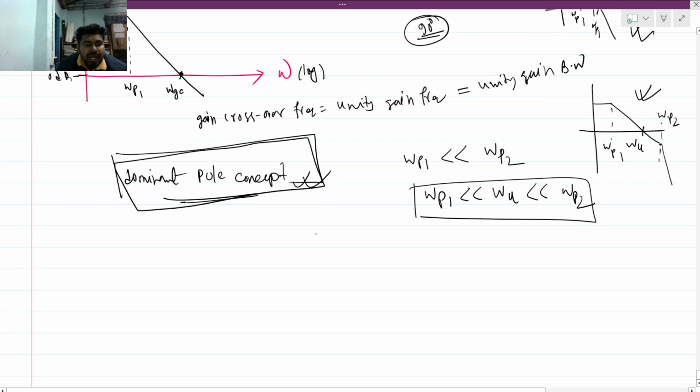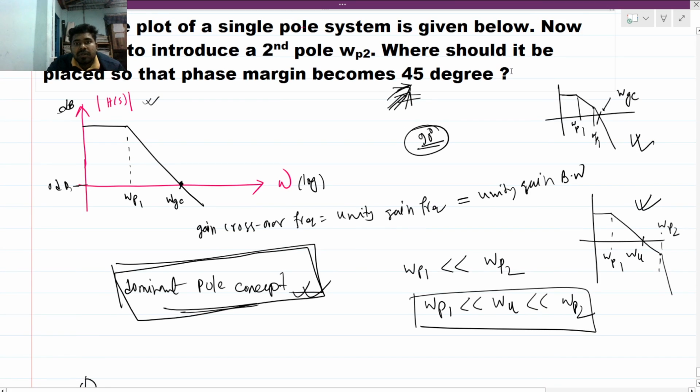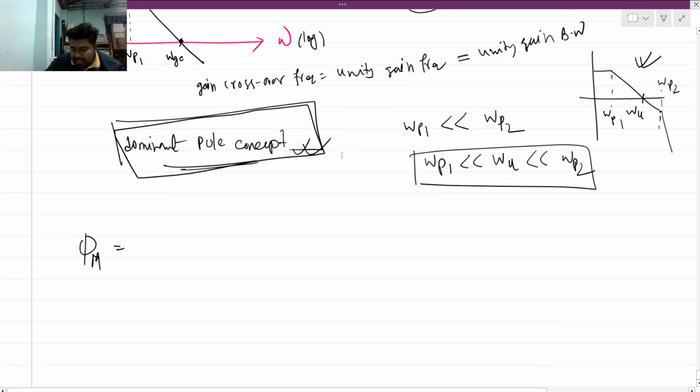And to find phase margin, we have a direct formula. Okay, actually phase margin defines how stable your circuit is. Okay, so stability is very much important, so the phase margin is also very important. Okay, so the direct formula is nothing but phase margin is calculated by 180 degree plus the total phase of the transfer function. Okay, total phase of the transfer function.